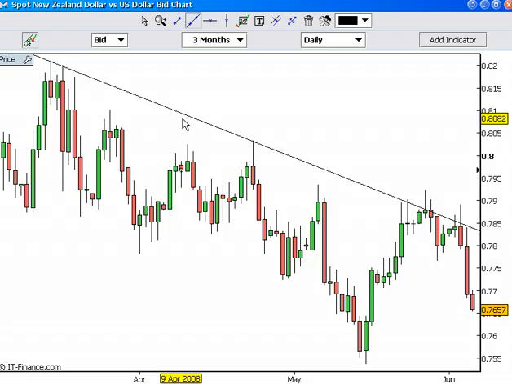Now, there have been 10 trades similar to this on this chart. I can see reversals everywhere. There's a reversal up the top here, there's one here, another one here, another one here. They're everywhere. You've just got to be patient and wait. But they don't happen every day. They happen a couple of times a month. That's all I had on the New Zealand dollar.